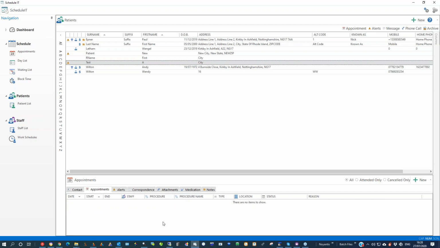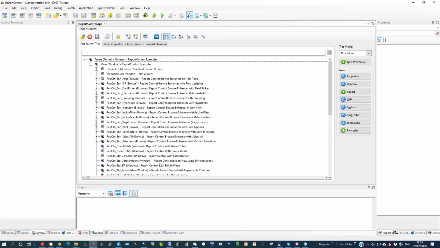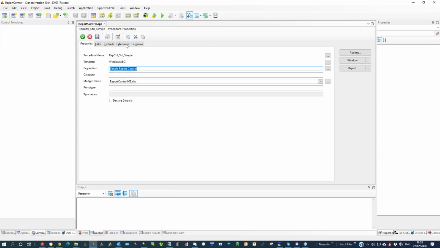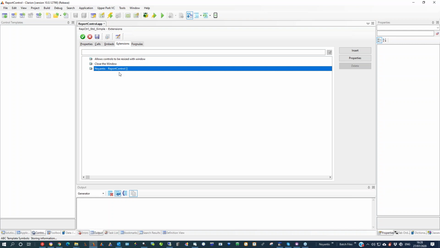So you've got a property in the Clarion browse called Active Invisible, and by default it's off, so it doesn't go and reset other lists when they're not visible. What you've got coming in the next one, I'll just choose one, doesn't really matter, is a couple of new options on the reset. So if we come across, just waiting for it.